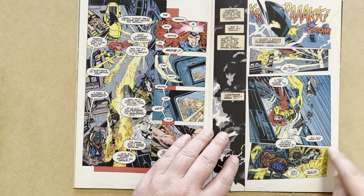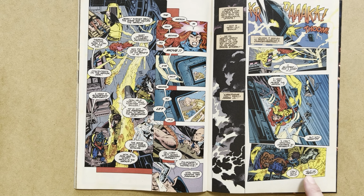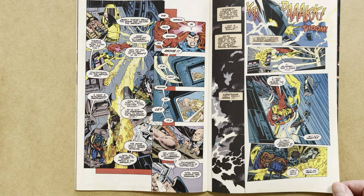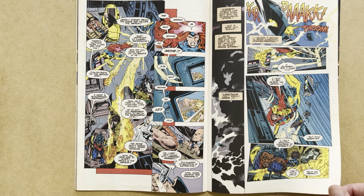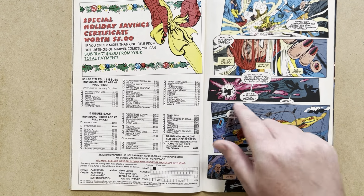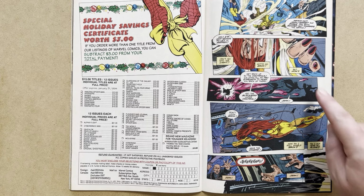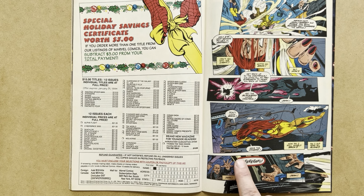So this is a little odd moment here where Gambit is trying to hold on up at the flight controls. And Rogue here is getting bumped around, and she says, help me, Remy. So Larry Hama here, not used to writing Rogue and not clear on the fact that she is super strong, can fly, and nigh on invulnerable. So really it doesn't make sense that she would be asking for help from Gambit. She should be helping everybody else, really. So Jean hanging on by her fingertips outside the hatch.